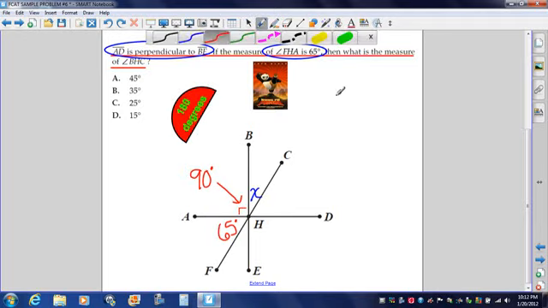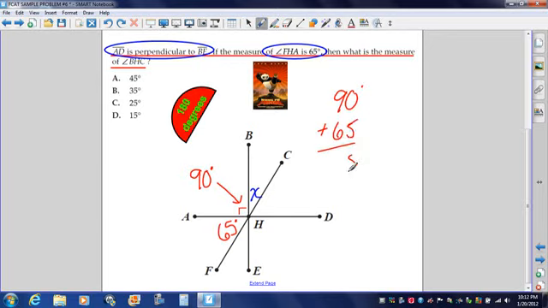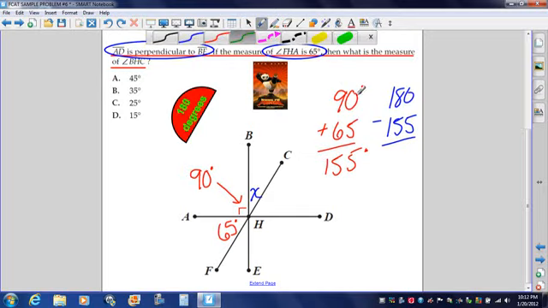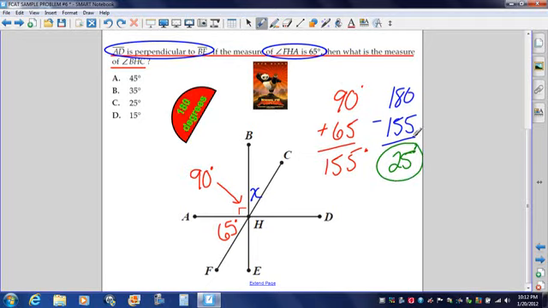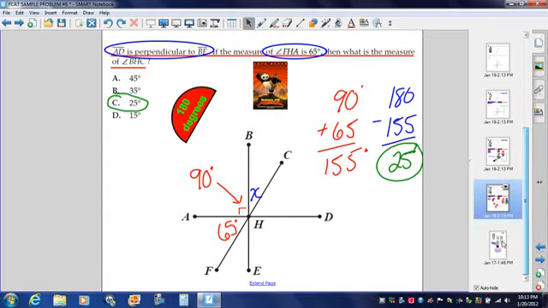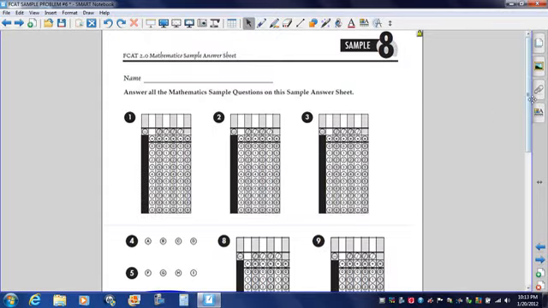So the other way you could work the problem, add 90 and 65. That's going to give you 155. I need to get to 180, so I will do 180 minus 155. Bada bing, bada boom. Strange. We get the same answer as last time. See, you pick the way that is easiest for you. I don't care how the Cubs get to the World Series. Just get there, baby.